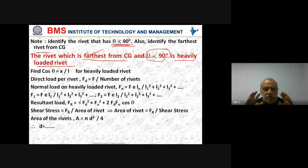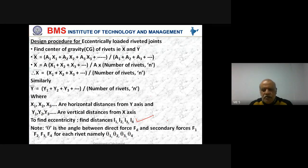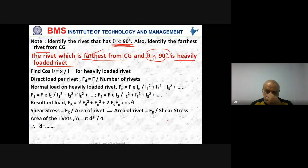The heavily loaded rivet is the one which is farthest from CG. How do we decide farthest? That is by finding out L1, L2, L3, L4. We can identify which rivet is farthest and which rivet's theta is less than 90 degrees. The rivet which is farthest from CG and whose theta is less than 90 degrees is considered to be the heavily loaded rivet.